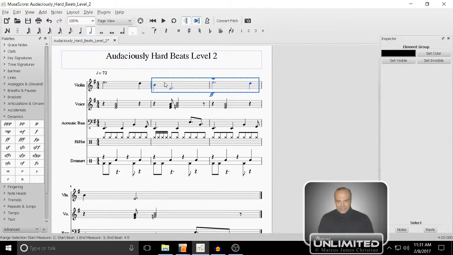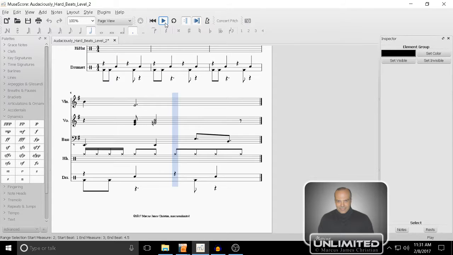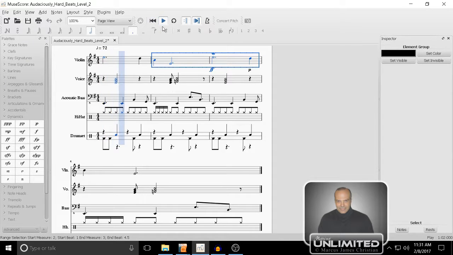Okay, cool. And then it's going to keep the forte for the rest of the thing unless I get back to where we were approximately. I might even have it kind of come down a little bit. So let's go here. There we go. So we're going to get a very strong and then to soft. Okay, so let's take a listen. And of course we need to back all the way up. So that's just our mixer at 50%. There we go.